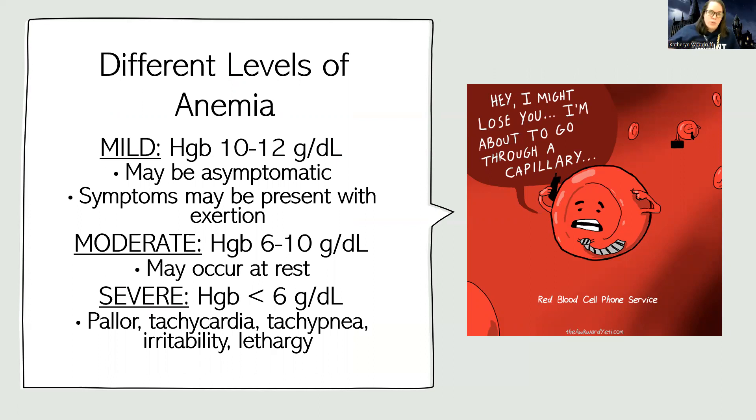Generally when we're looking at anemia, we look at hemoglobin rather than the raw red blood cell level, because hemoglobin is your oxygen-carrying capacity. Regardless of what your RBCs are, your hemoglobin gives a good idea of how much ability you have to drop off oxygen to your tissues. Normal hemoglobin is roughly 12 to 18. Mild anemia is considered a hemoglobin of 10 to 12 — most people in the hospital actually fall here due to fluid dilution. We don't worry too much at this level; per textbook it is considered mild anemia.